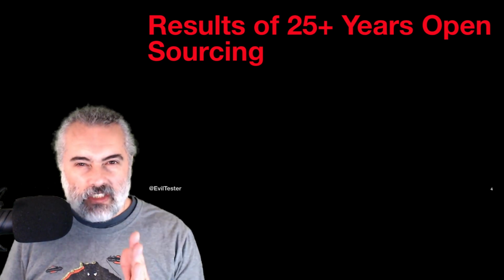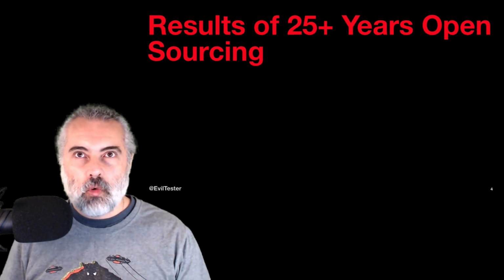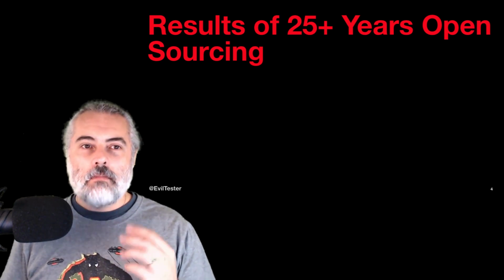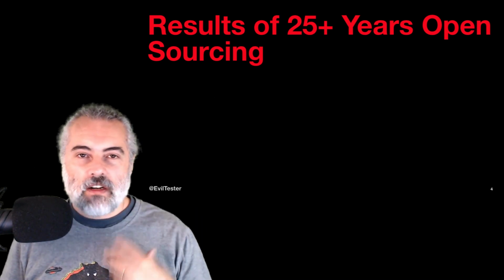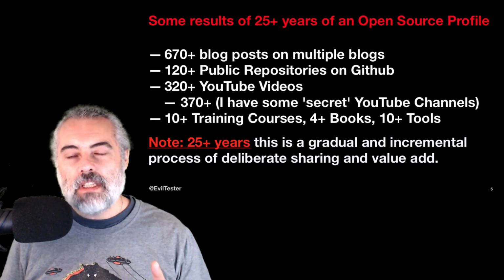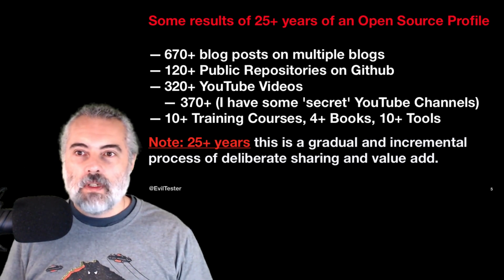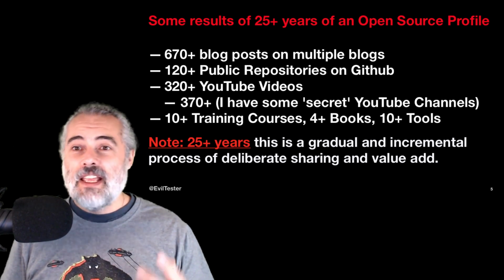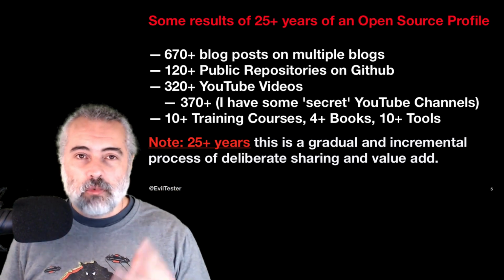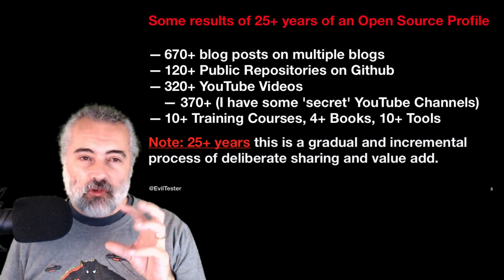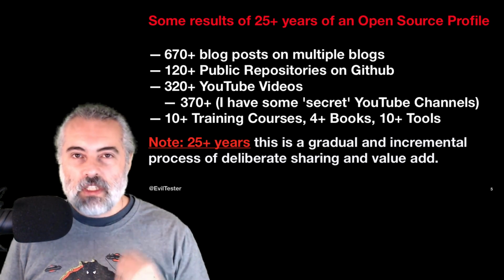So I have been essentially open sourcing for 25 plus years. I probably started seriously open sourcing as much work as I possibly could in terms of code in 2012. But previous to that, I've open sourced knowledge, I've written tools, I've made them freeware, I've put this stuff out there. And what happens if you incrementally open source your work over a long period of time is you create a huge backlog of material. I have 670 plus blog posts. It used to be up at 900, but I trimmed them down and collated them together. Because remember, nothing's fixed. We can iterate and we can improve.